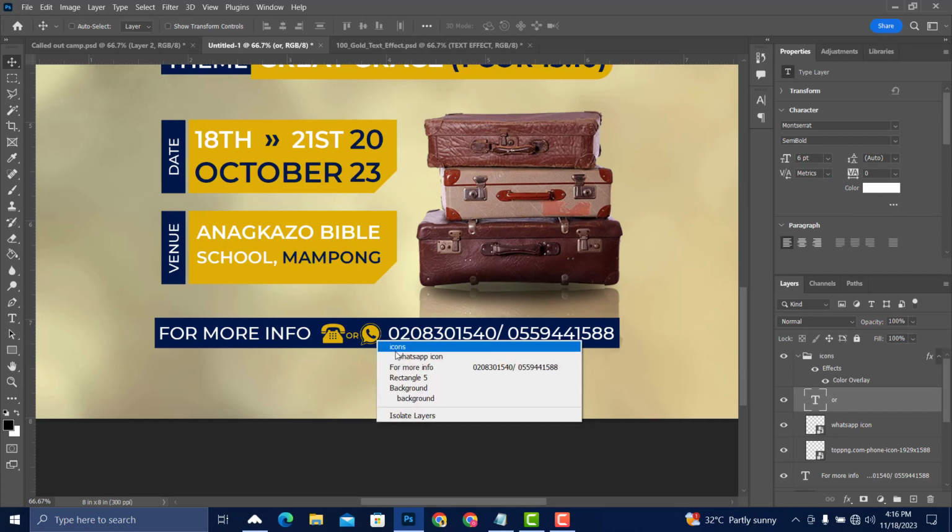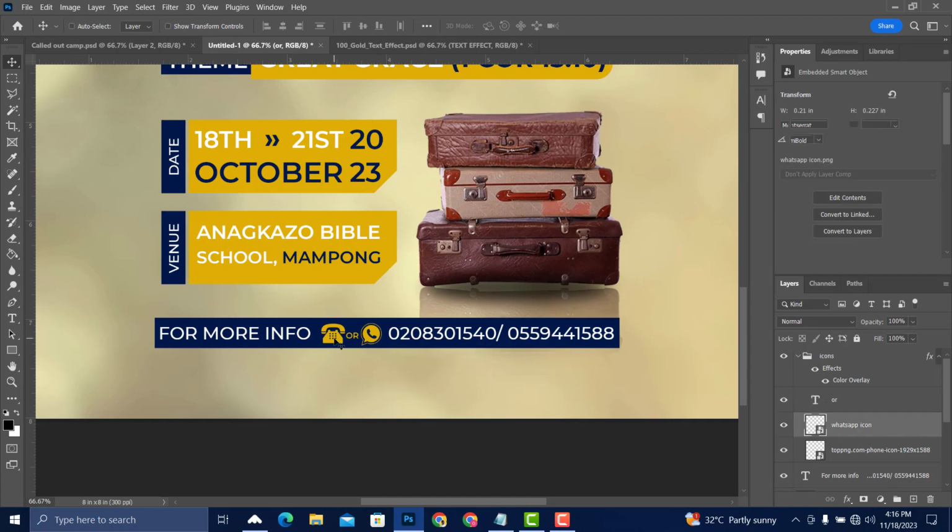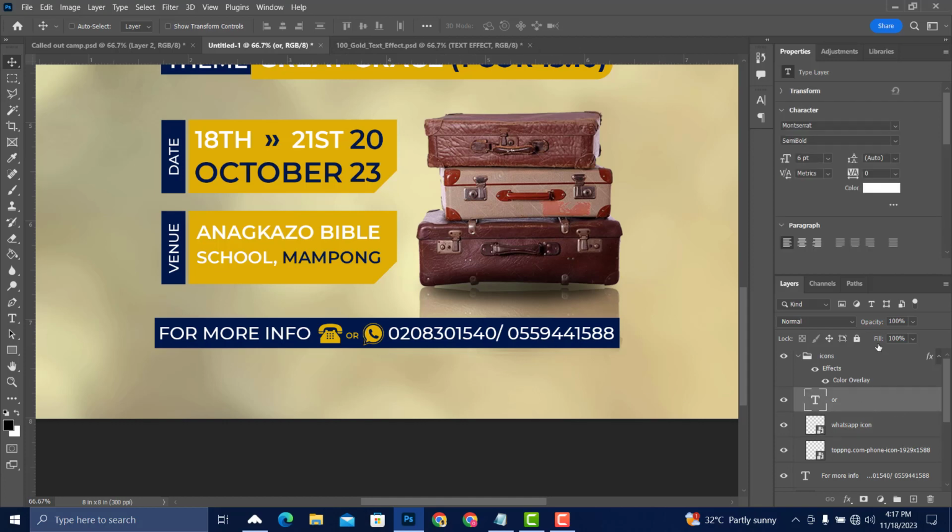Bring the WhatsApp icon to this place, and then the PNG call icon to this place as well. And let's change the color of the "or" to white. So let's bring it outside. Let's move it out from the folder.